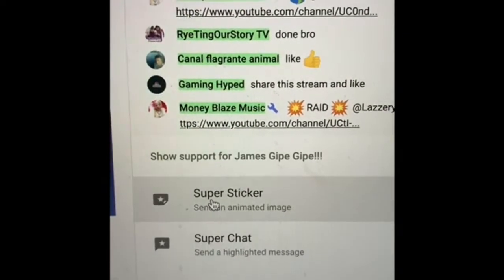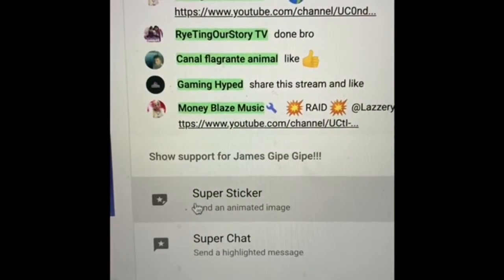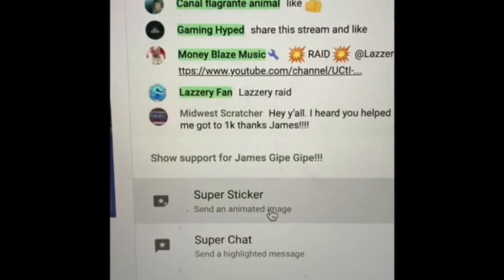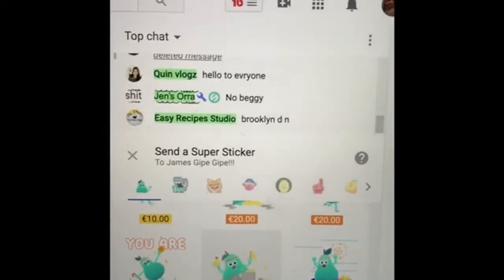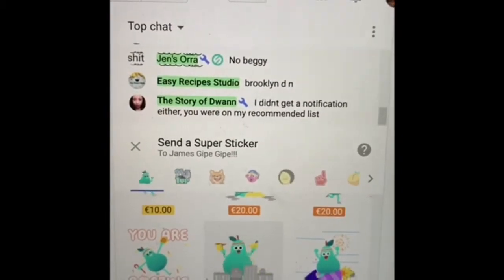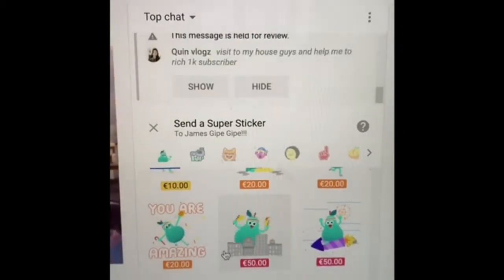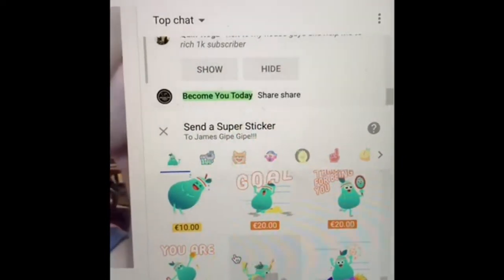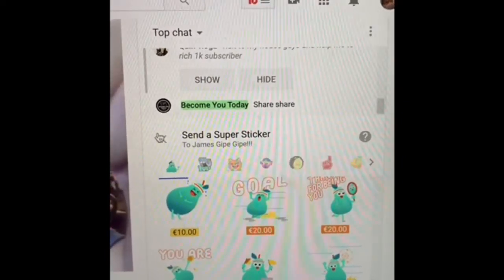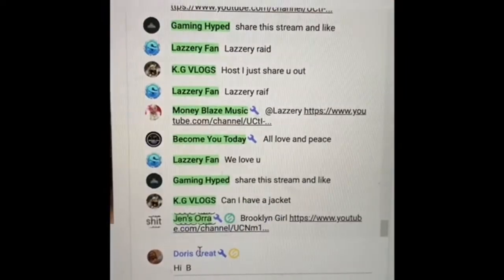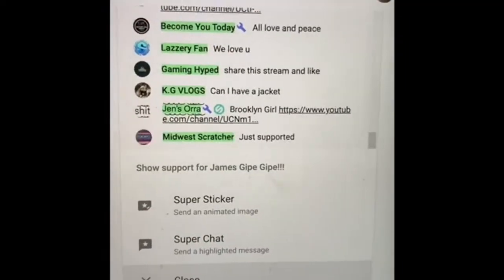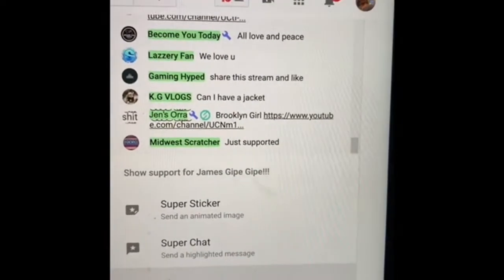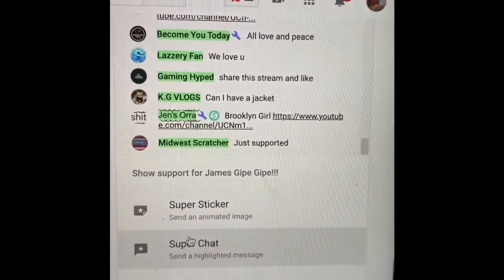So it's both the same thing, just that this one is already an animated image. You understand? It's "You are amazing." This one already has printed words, messages on it. But if you go to the other one, maybe you don't want this super sticker, then you click it out. So I'm going back to click the $ sign again to let you see the second one, this other one, super chat, and you see the difference.